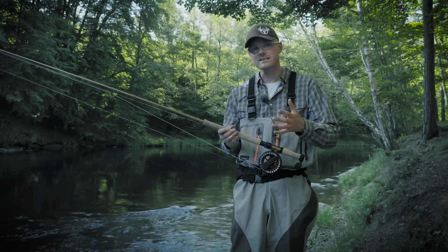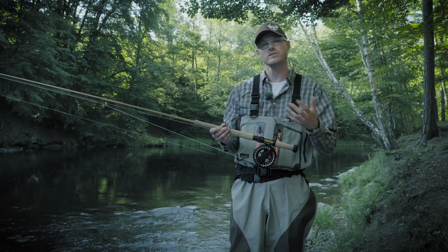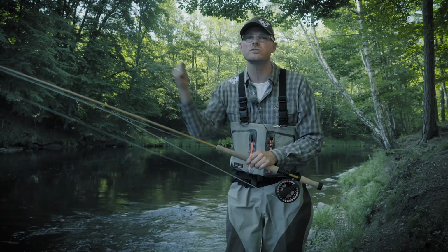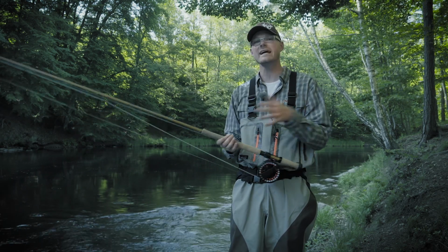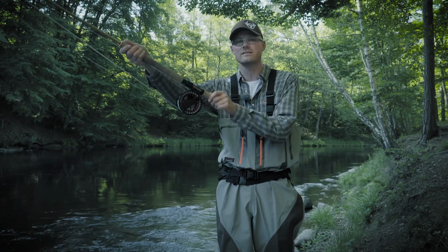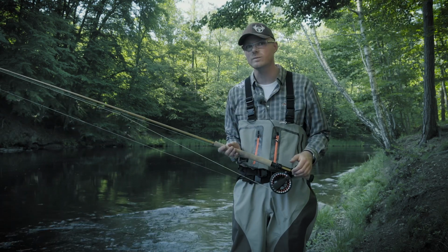There are different casting styles. I prefer the Scandinavian style, but for some people it's very difficult because they have a really dominant right hand and they want to push the rod forward. In that case, it can be all right to utilize a traditional style of casting. Both types can get the fly out, and that's what it's all about basically.